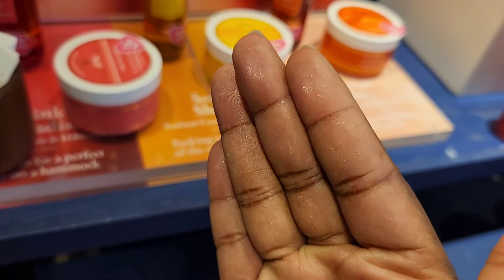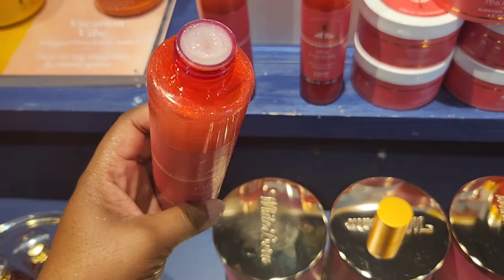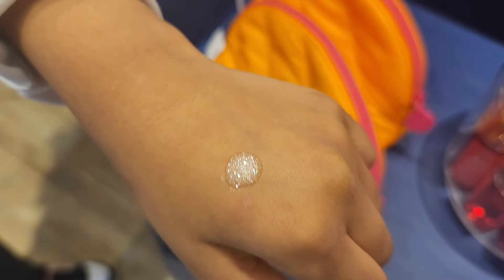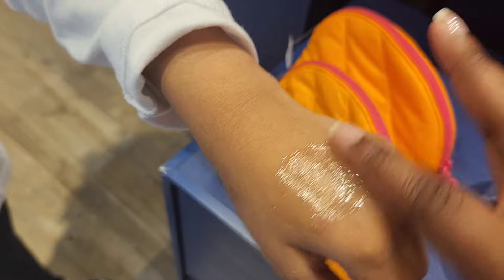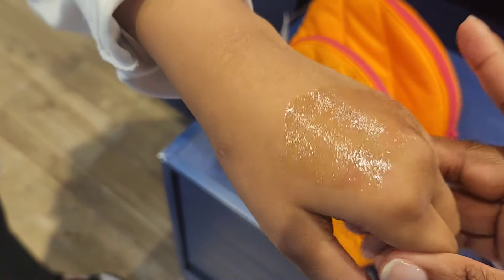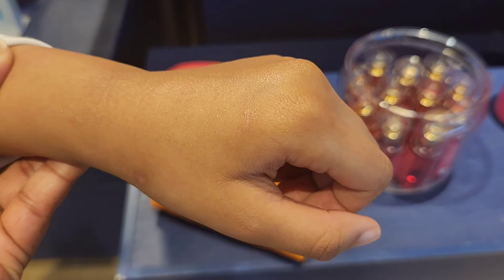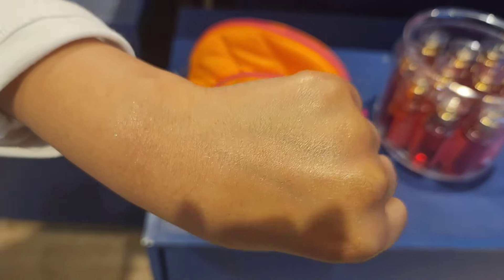I do want to show you how much glitter this has in it — it is very glittery, guys. I want to compare it to the Shimmering Body Oil; this is how the dispenser looks. I'm going to show you on my daughter's hand so you guys can see. The oil is very hydrating, but when you compare the glitteriness to it, this is just a light glitter — not that much compared to the Glow Lotion. It is called Glow Lotion for a reason.